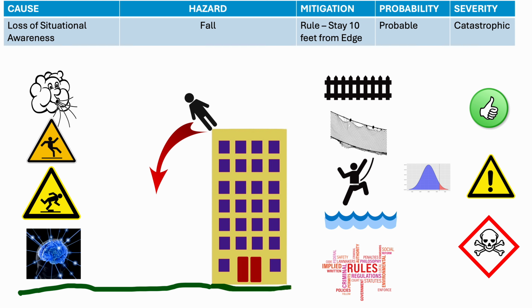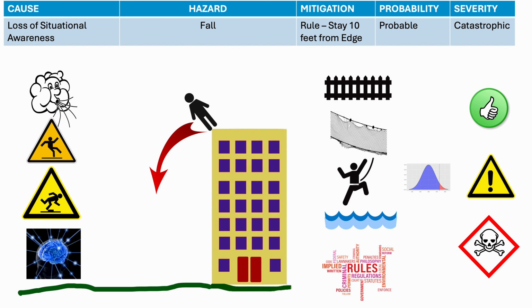Situational awareness is neither the hazard nor a mitigation that can be applied to directly affect either the probability or severity of the hazard. Rather, it is insufficient situational awareness that is a causal condition for exposure to the hazard. This misconception has frequently resulted in confusion regarding the application of mitigations involving situational awareness.